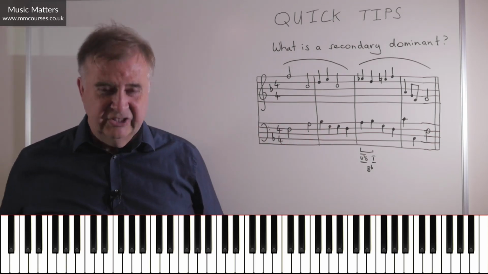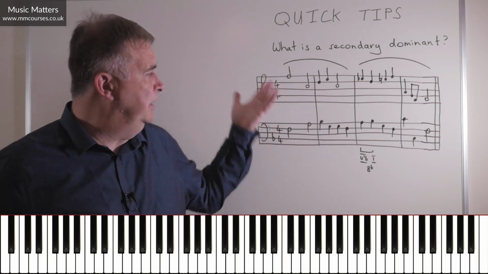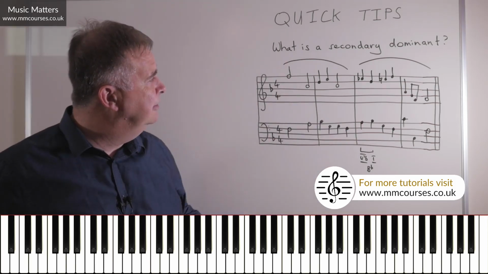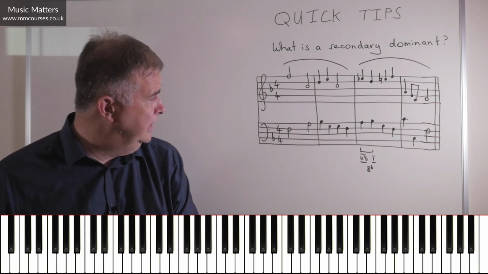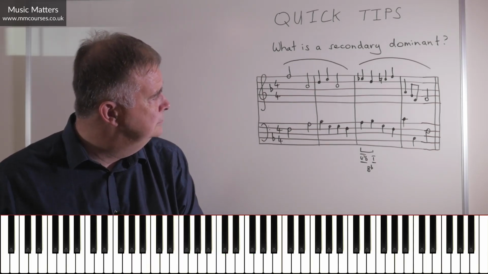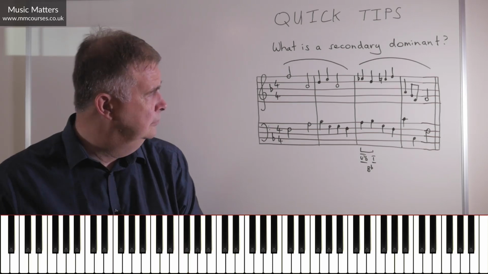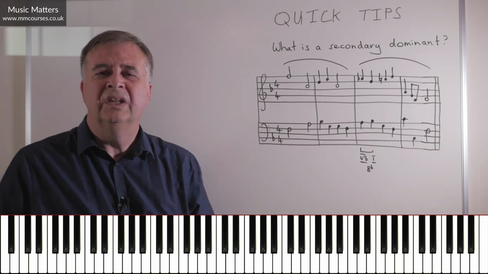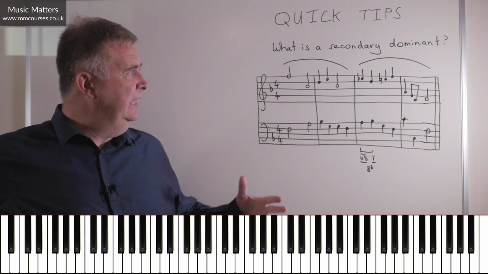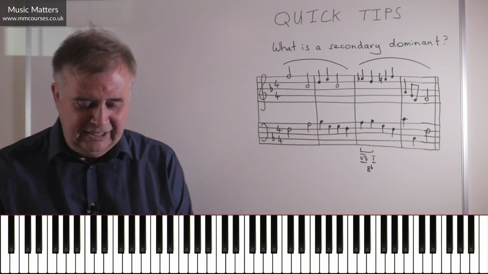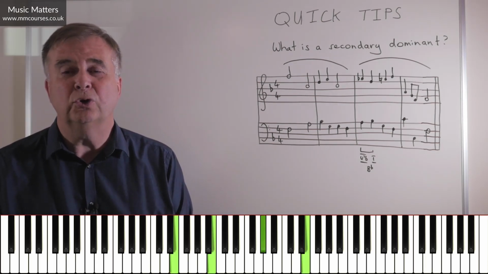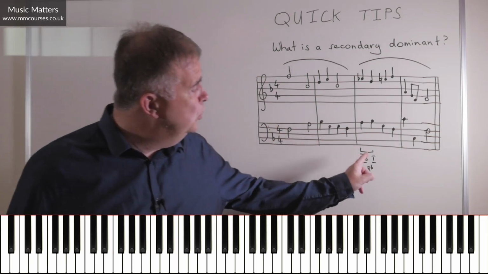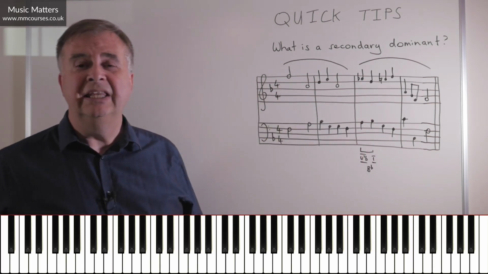I'll give you an example. Say I play this in F major, but I'll give you a secondary dominant in E major, let's say, at the beginning of bar 3. You'll hear what I mean. So here we go. Well, it kind of sticks out, doesn't it? Because that E major thing is no good, because 1 in E major, a chord of E major, is not a chord in the key of F major. So that's not a very subtle secondary dominant, is it? So the 1 of the secondary dominant must be a chord in the original key.